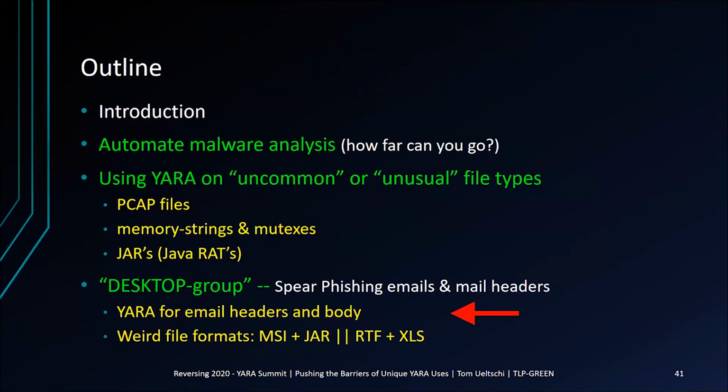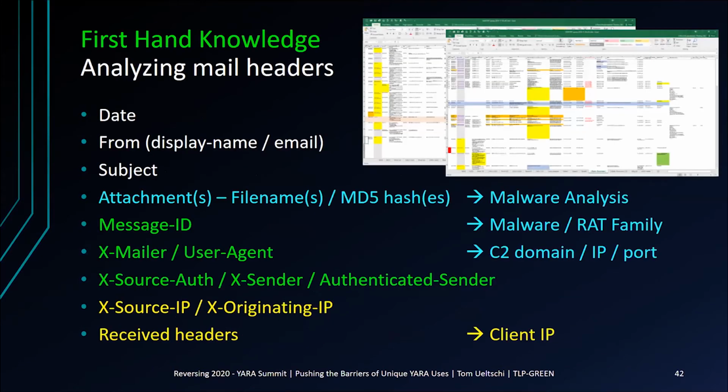The next part is about Desktop Group and using YARA for email headers and body, not attachments. As a quick intro to Desktop Group, here are a few slides from last year's presentation. 2.5 years ago, we started seeing malware mails to the same few targets and tried to identify some patterns and links between them.